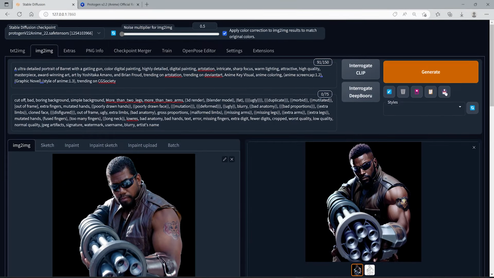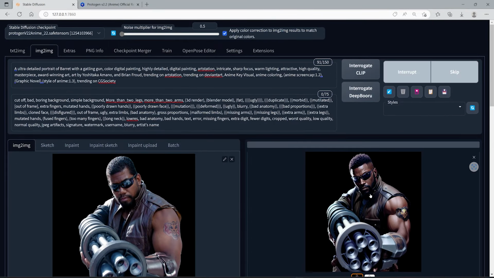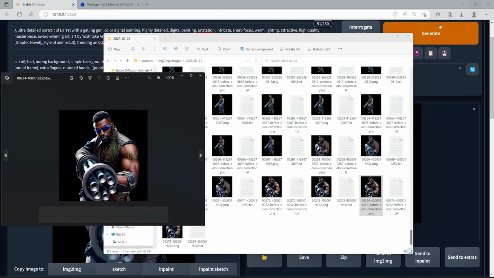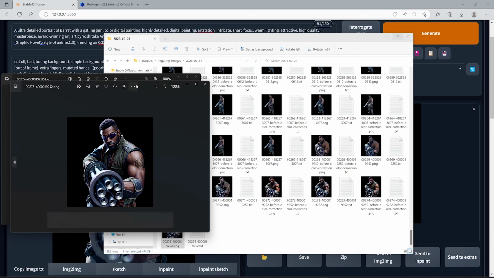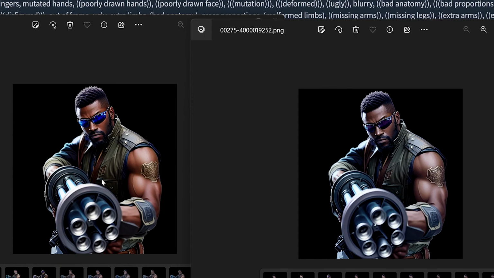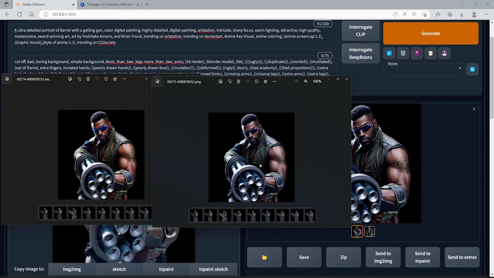Let's actually test the HED, and we're going to see that it's going to give us some different results. This is the exact same settings, and it gave us slightly different results. I actually want to see them side by side, just so we can see the difference between these. They are almost the same, but you can see the coloration is a little different. Canny is giving us brighter, more saturated colors. HED gives us less saturation just based off this image and these settings. I don't know if it's always the case, but in this case, these are the results we got.